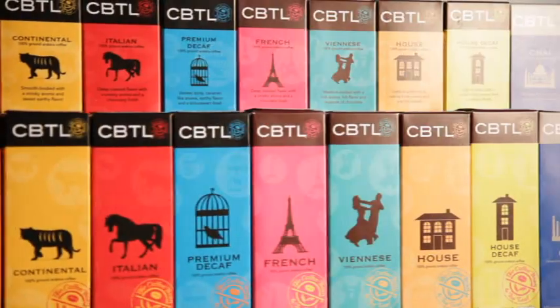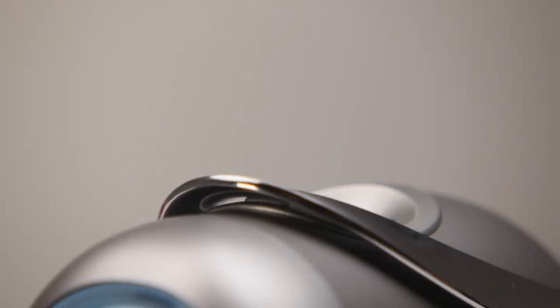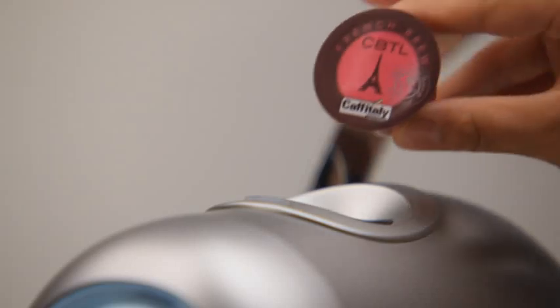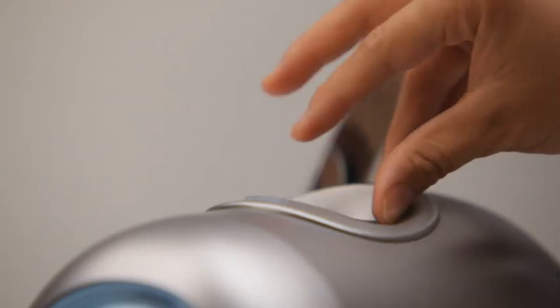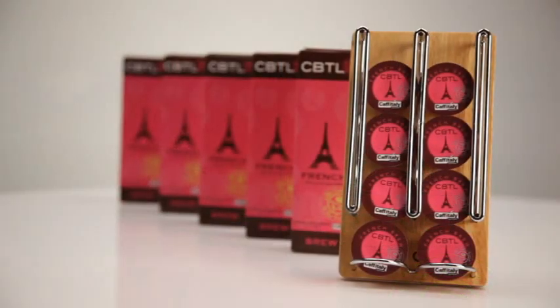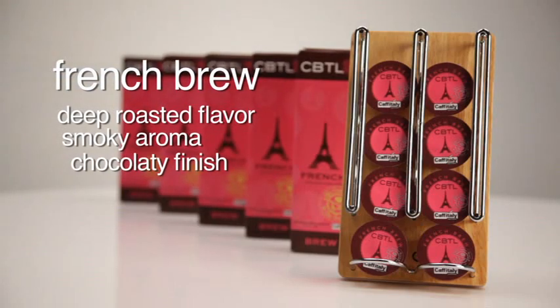CBTL products feature coffee bean and tea leaf's most popular blends. Lift the lever to place the capsule into the machine. Align the capsule shape with the compartment door. The foil seal faces the front of the Kaldi. We have selected the French blend for this beverage, deep-roasted flavor with a smoky aroma and a chocolatey finish.